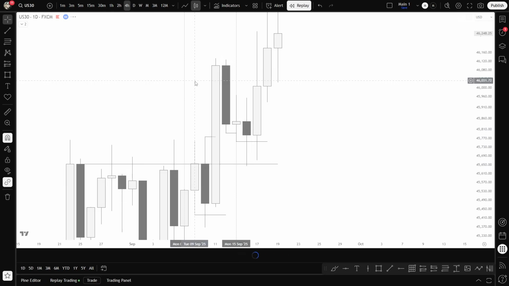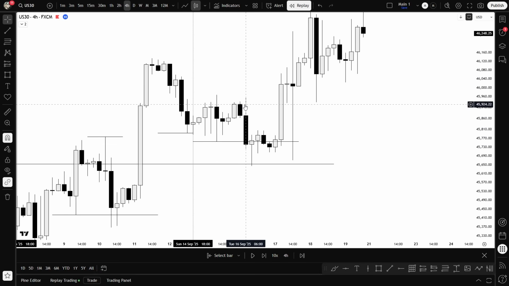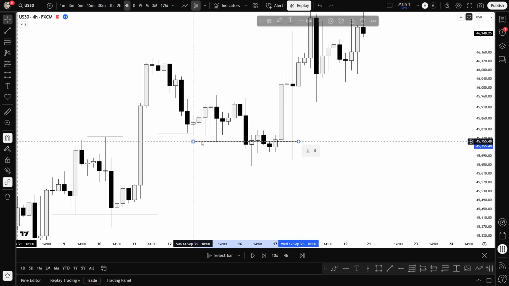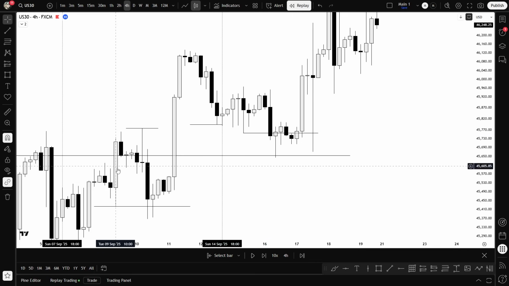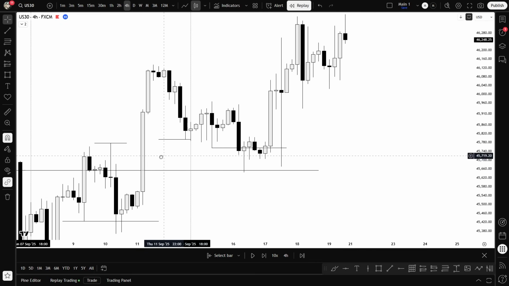So if we pay attention here, it opens low, so it may manipulate, and the Monday low is really going to fade because the key level is here. So you need to pay attention.